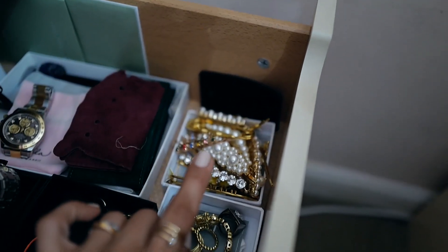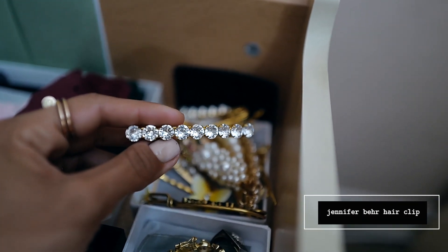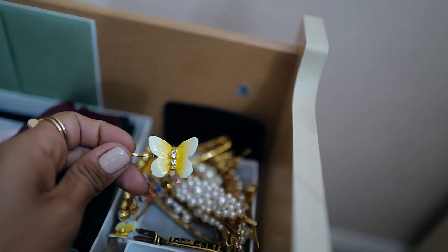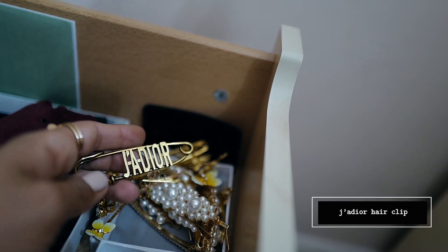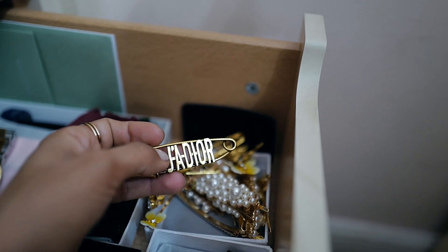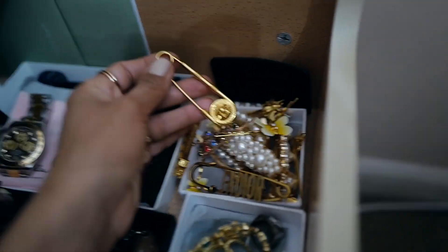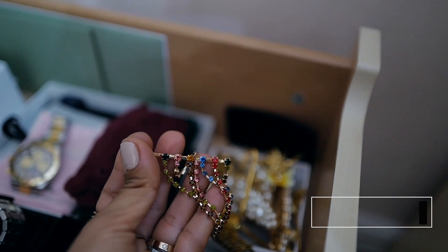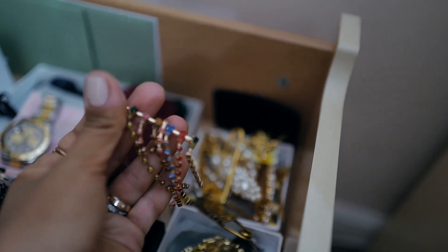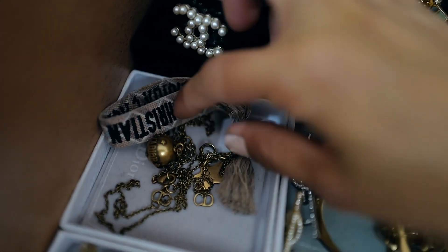Over here I have some of my favorite hair clips — a lot are from Zara, and there's a stunning one from Jennifer Behr, who creates the most incredible hair accessories. There are also little butterflies, and some Dior hair clips. Working in this industry means you end up with a lot of costume jewelry and hair accessories from brands like Versace. There's also a very interesting piece that my friend Sincerely Jules designed in a collaboration.